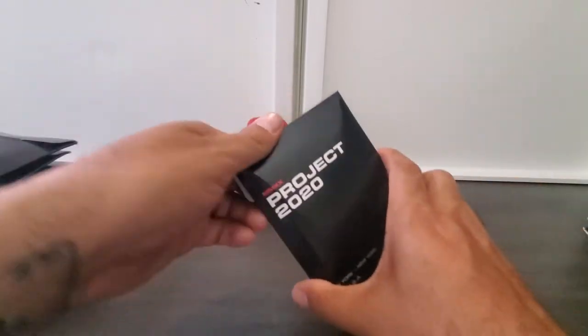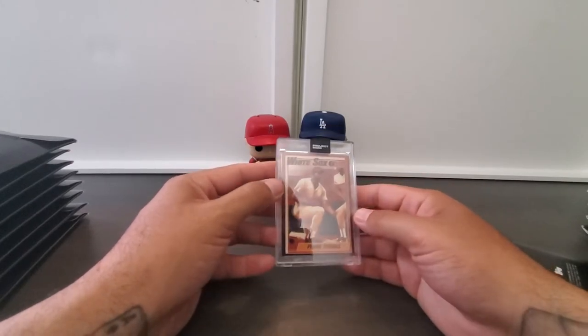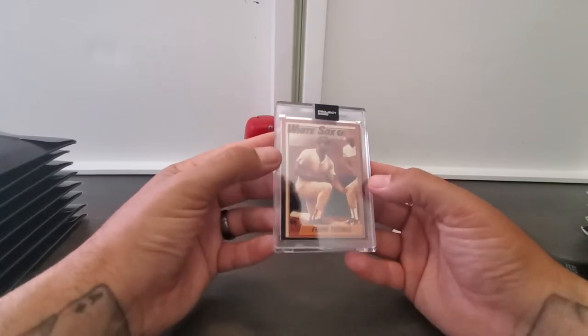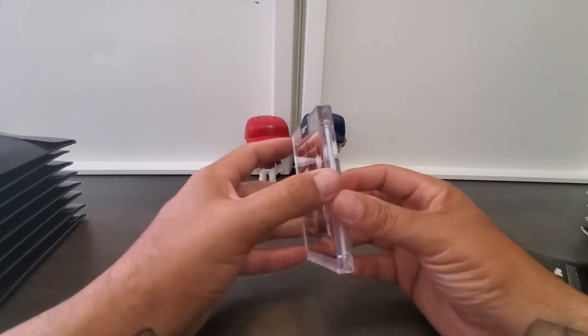All right, keeping it going. And this is the Matt Taylor, Frank Thomas. Again, this is another guy that you really have to have his stuff in hand to appreciate. I love the color schemes that he uses. Just a very, very talented artist.